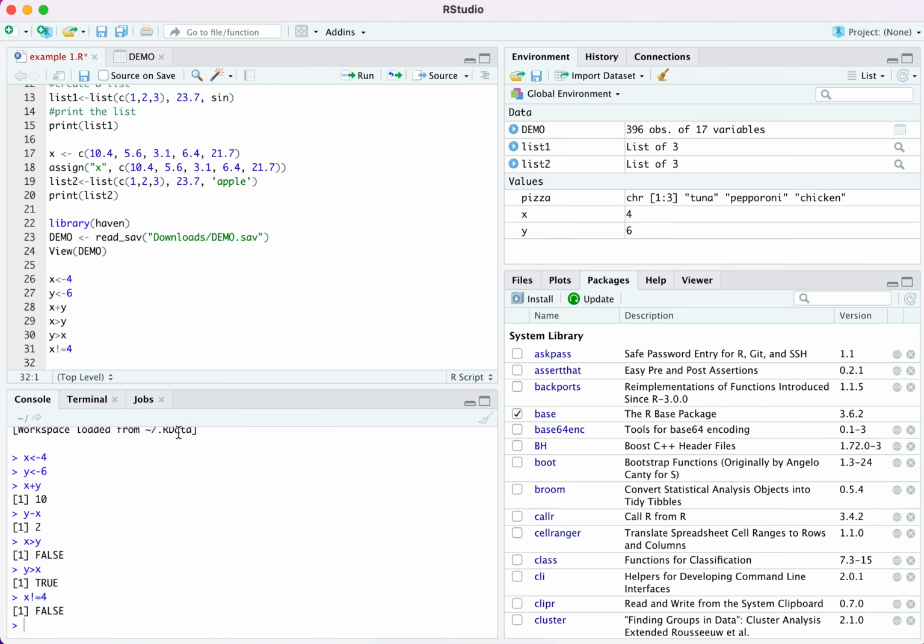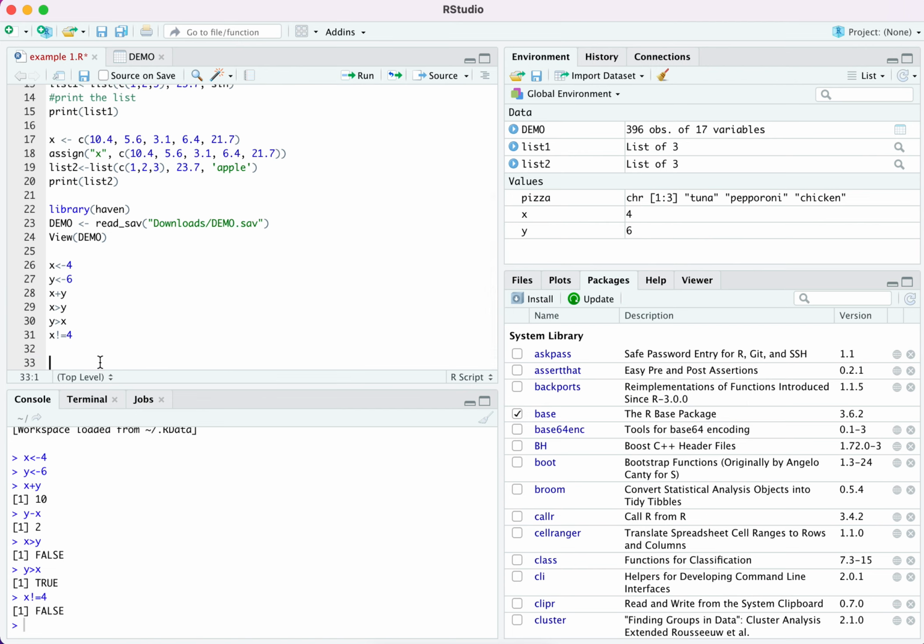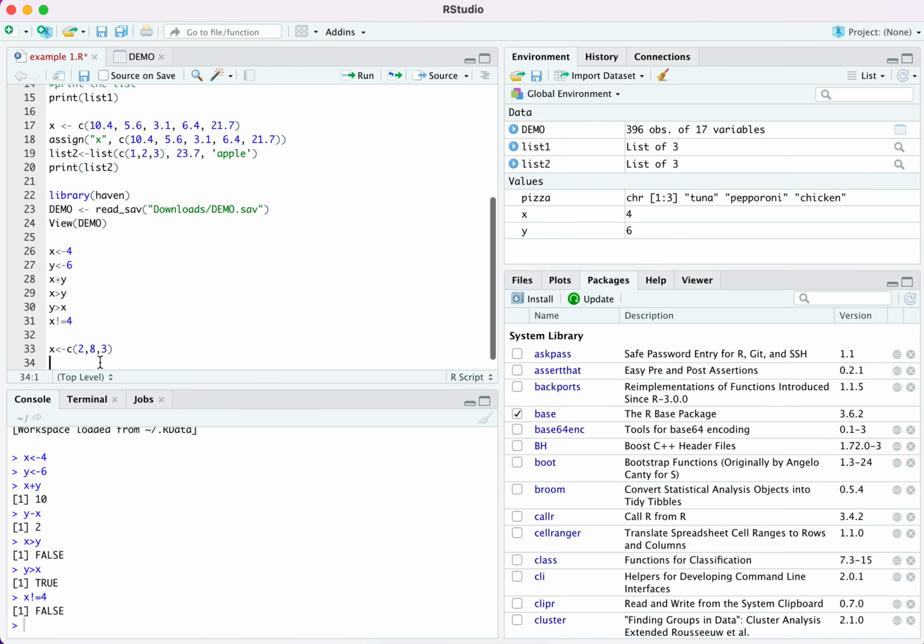The next thing is that we can do the operations on vectors. If you remember, this is how we create vectors in the previous video. Maybe we can define new vectors, assigning x with several numbers, like 2, 8 and 3. So we have three data in the vector.